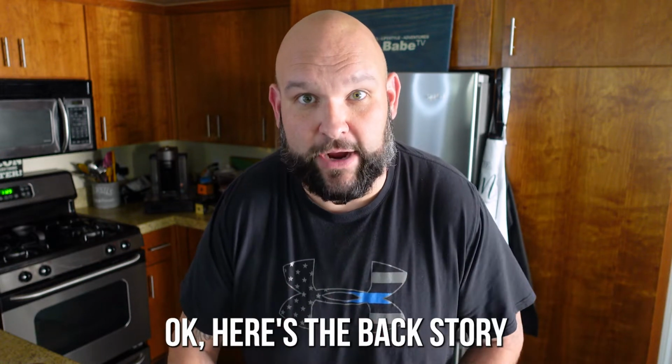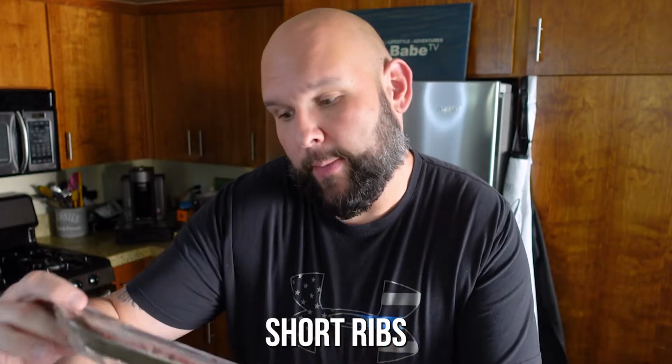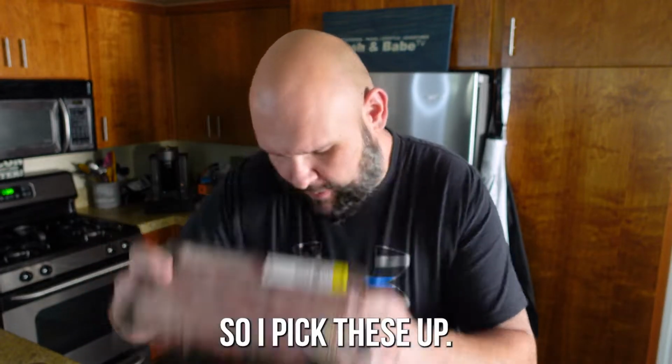Okay, here's the backstory. I'm at the grocery store. Flanken style short rib. Flanken style, 14 bucks. So I picked these up.